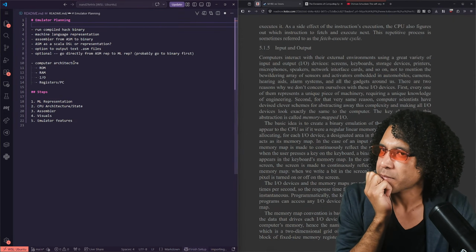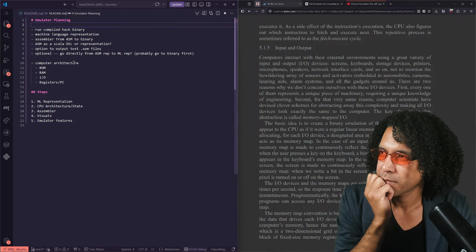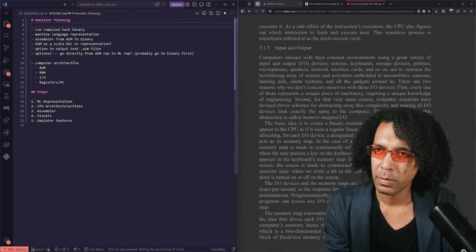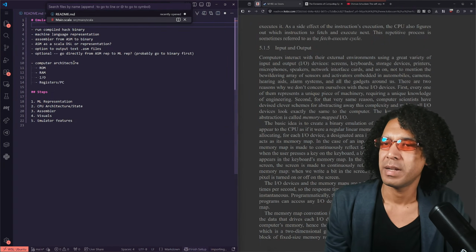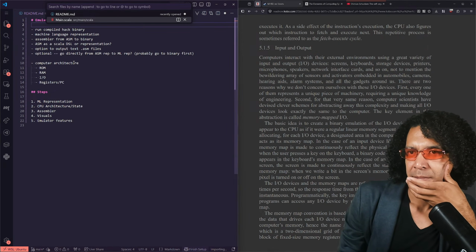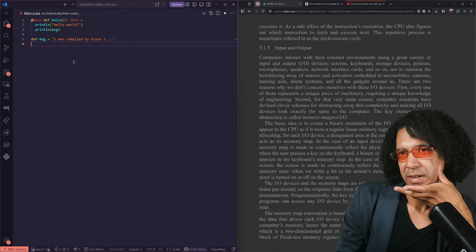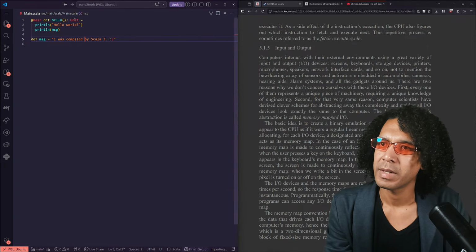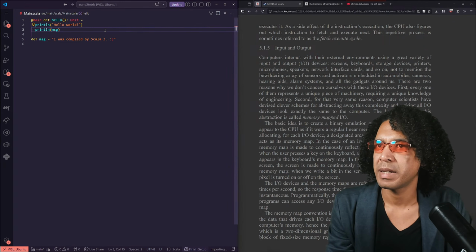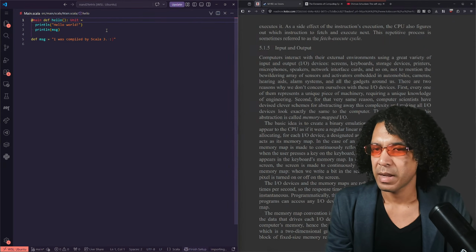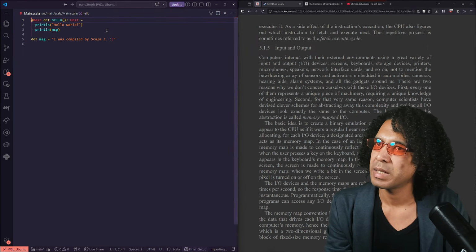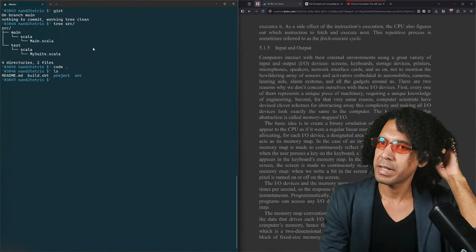Okay. Well then, let's start by looking at the machine language spec. Let's make some sort of package structure.